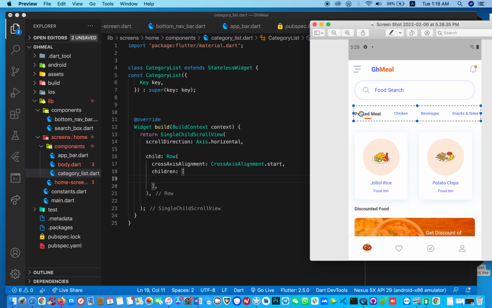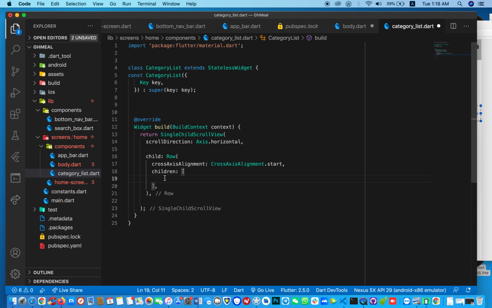So this one, two, three, four. That is why we have created a row, and each of the widgets inside here will be for one of these. So first one will be our category item.